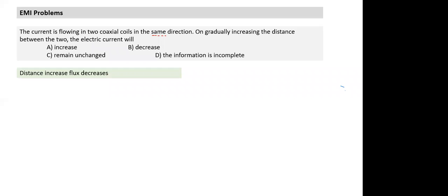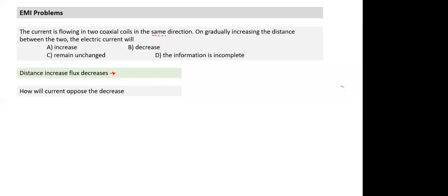When I think of it, I can very simply answer based on my understanding of Lenz's law. What does Lenz's law say? If I increase the distance, flux will decrease. So my question is pretty simple. If flux decreases, what should be the change in current so that it opposes the decrease in flux? It will oppose the decrease in flux by trying to increase it. How would current change so that flux increases? The magnitude of current has to increase. It's as simple as that.